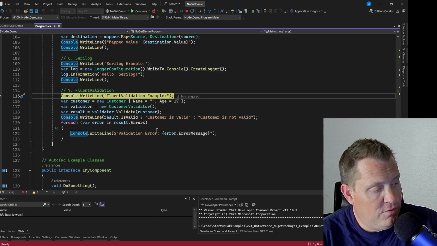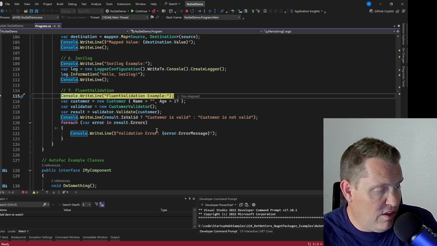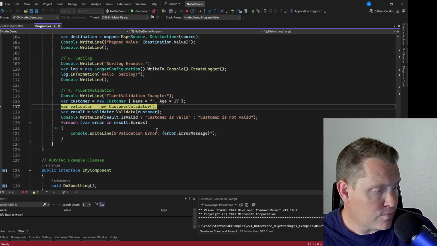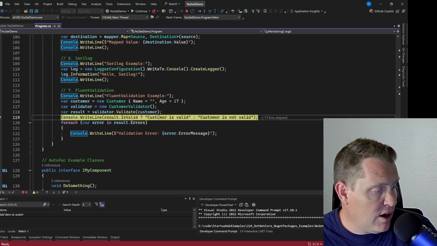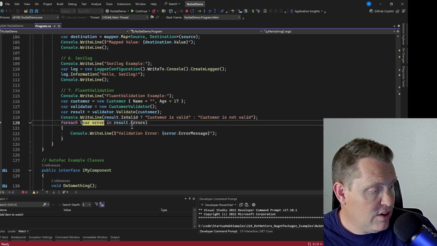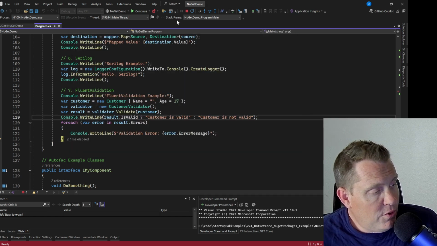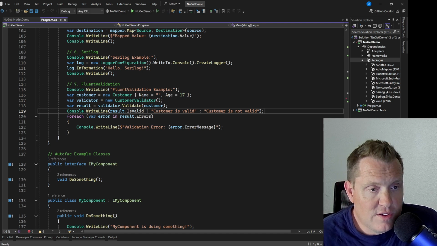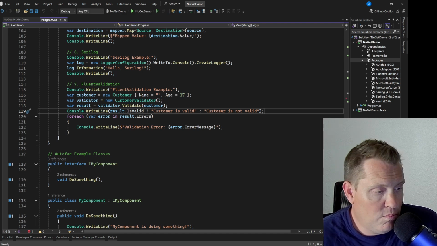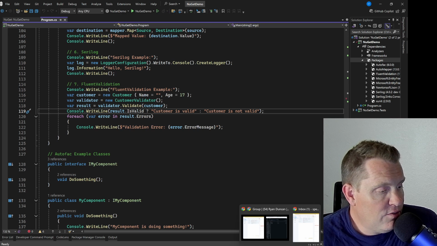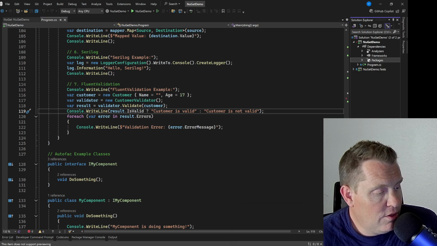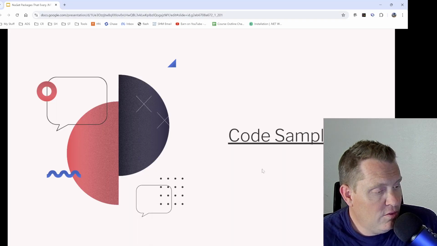Last but not least, Fluent Validation, right? So the Fluent Validation example here, we can run through and validate our objects and say, hey, is this valid? And say, is valid, is not valid, right? It'll check for these and then return the error message, right? And so all these good code examples, very simple code sample to point out these 7 different NuGet packages, which are pretty much essential. I would say there's very few projects that you're not using one form or another of these.